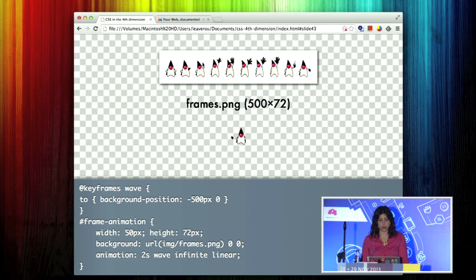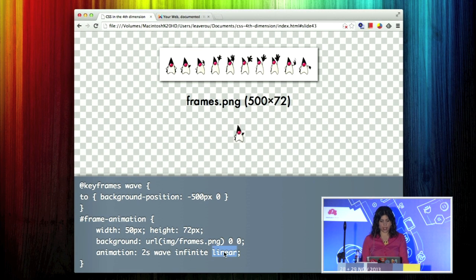Should we use JavaScript? Actually, no. Because we don't just have cubic Bezier easing functions, we also have another type of easing functions, which is steps. And steps just makes abrupt changes, but lots of them. How many? As many as the parameter you specify, which is very useful for frame-by-frame animations.